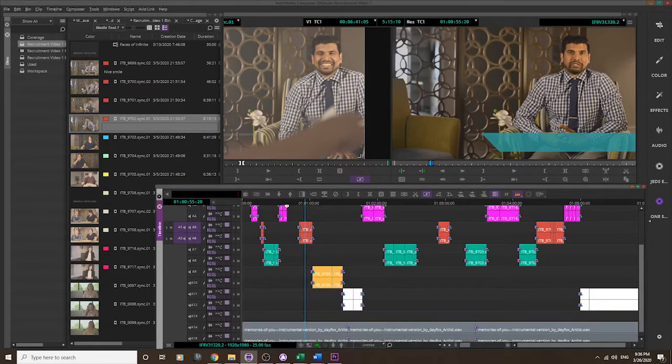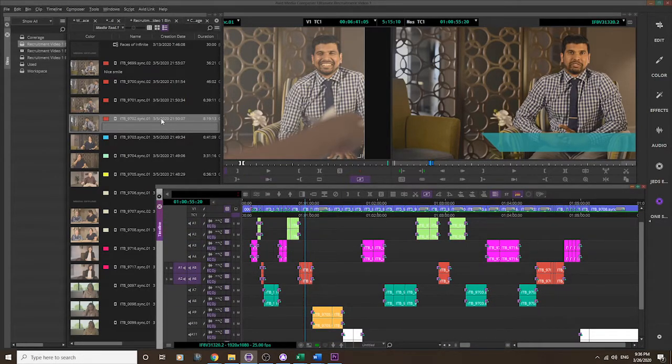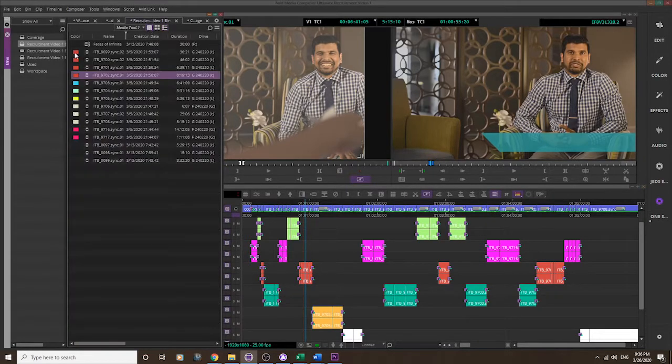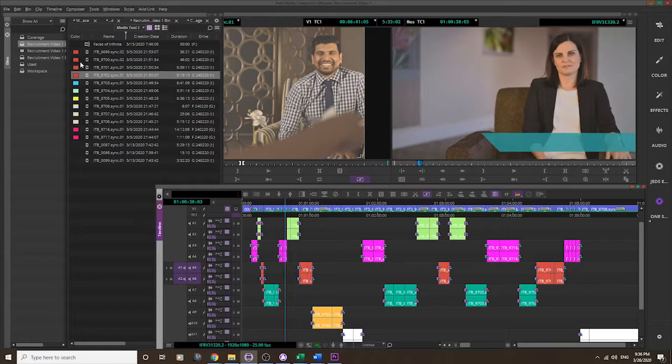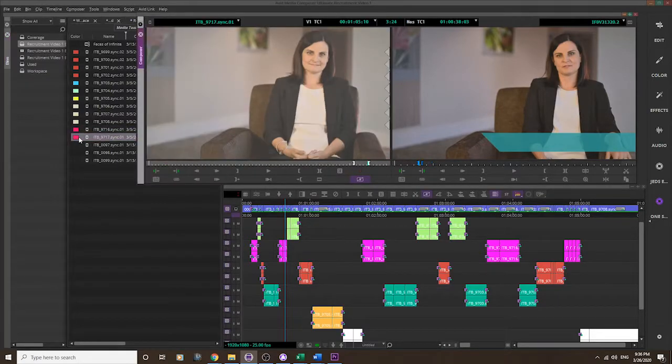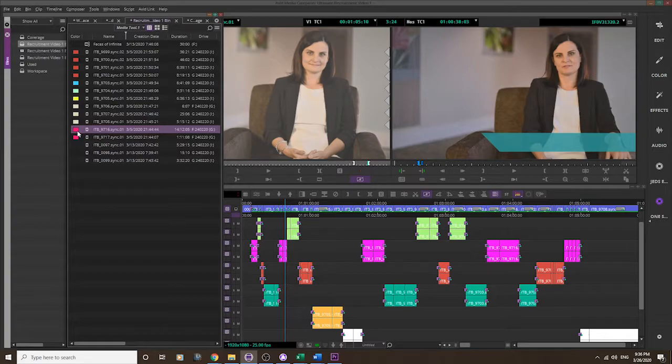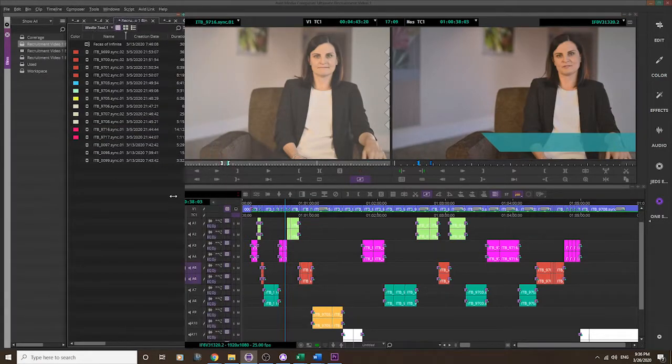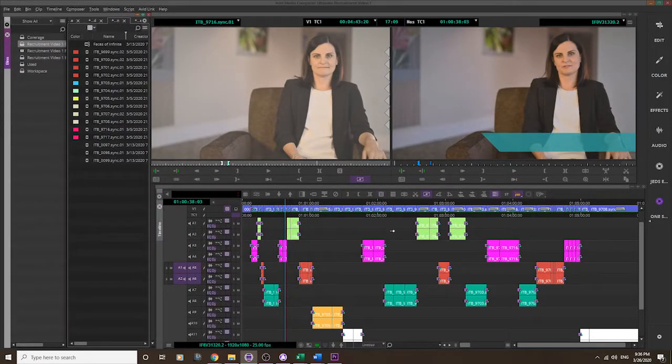So there we go. We've got our tracks all color coded, and they're nice and neatly matched. Even if I'm in brief view, I'm still going to see those colors. So I'm going to get a pretty good idea of, okay, I need to find another section of her. Instead of scrolling through a sequence of colors, I can immediately go, yep, that's her interview right there. So if I double tap that, there she is in her interviews sitting right there. Okay, so that is all the reasons why I change the colors of my timeline.